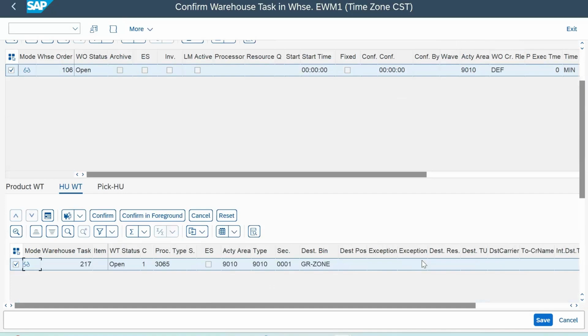And this GR zone that you mentioned, Sharit, in the diagram was the first step from the unloading door. Yes, this is unloading, and then from unloading, you start the labeling process and complete. After labeling, we will do the put away. That additional step will be created in the next video.